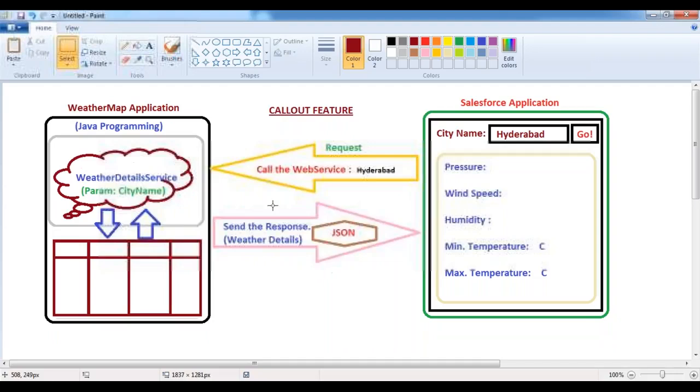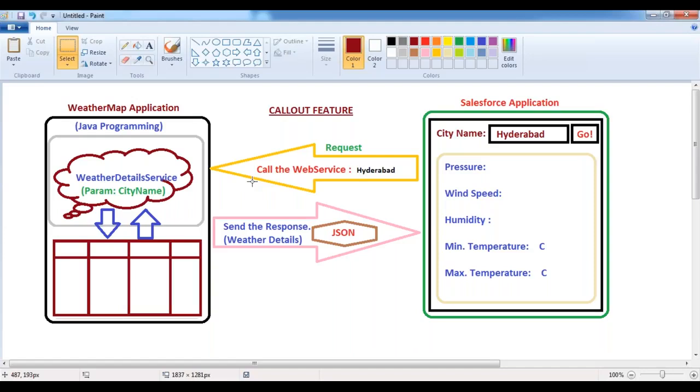Now let's come to call-out. Somebody has implemented their own web services. Now, as a Salesforce application, we need to invoke that web service. I'm developing a Salesforce application, and through it I want to connect to banking systems, so I need to integrate with a payment gateway. A payment gateway is a web service exposed by the banking organizations. We need to buy the license of the payment gateway. Through the payment gateway, we can connect the Salesforce application with the banking systems, and they can perform banking transactions online.